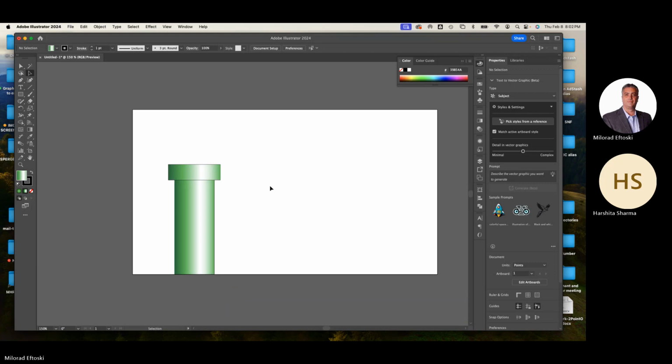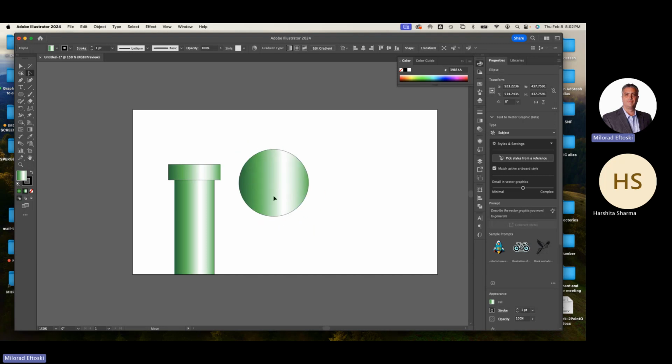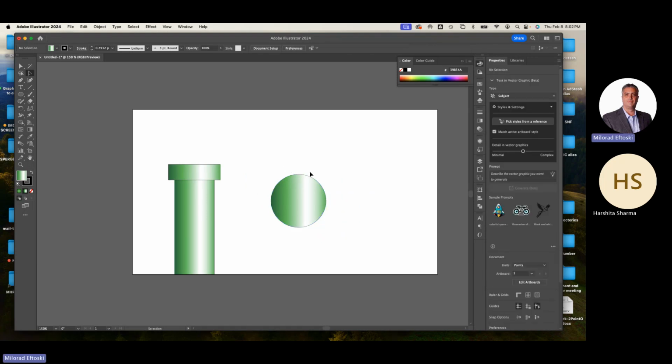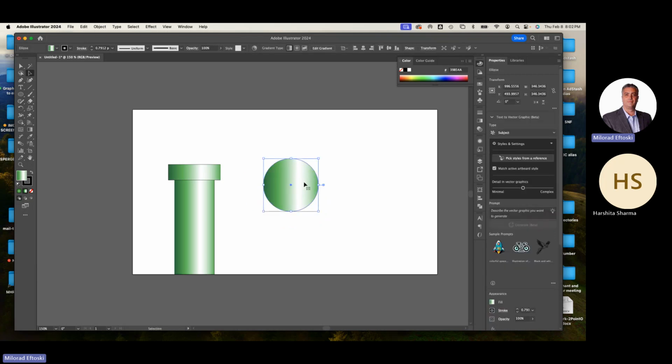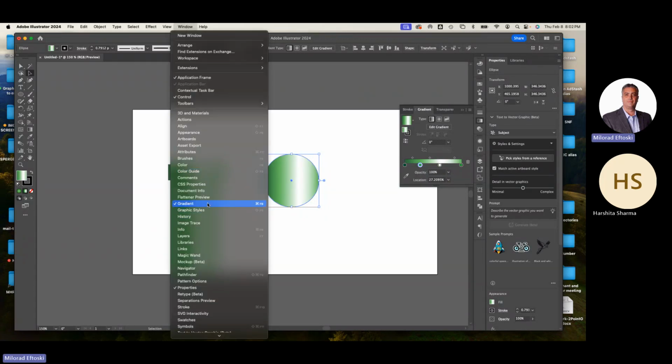All right. What's the other type of gradient? Well, the other one is more like a radial gradient, which involves a circle. A circle looks really weird if it looks this way. It's okay if the top is linear, but this should have a different style of gradients. So therefore, I'm going to show you the next one, which is under here. This is the gradient tool, everybody. If you're not sure where it is, go to Window and look for gradients. And this little palette will show up.